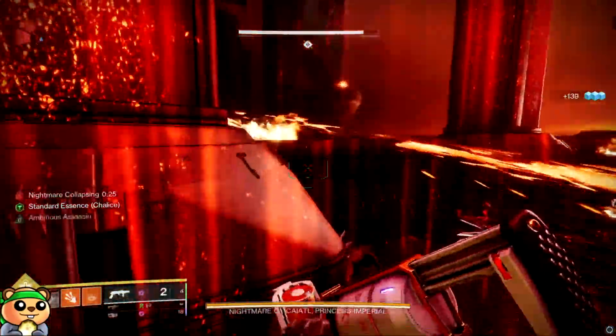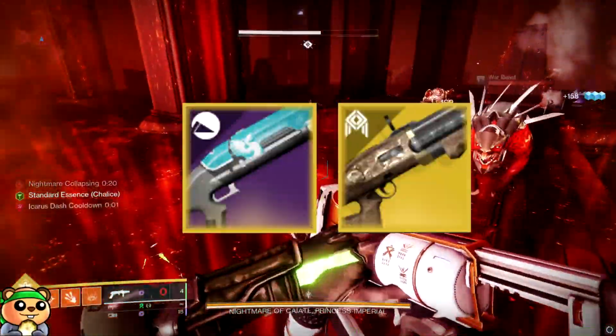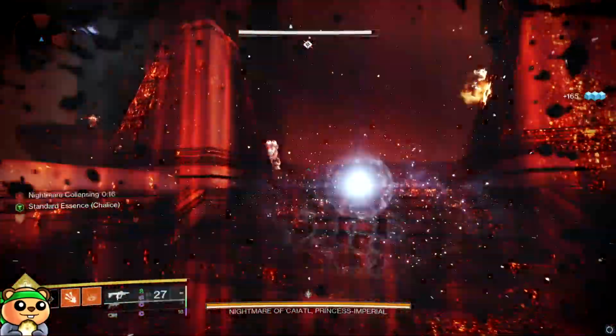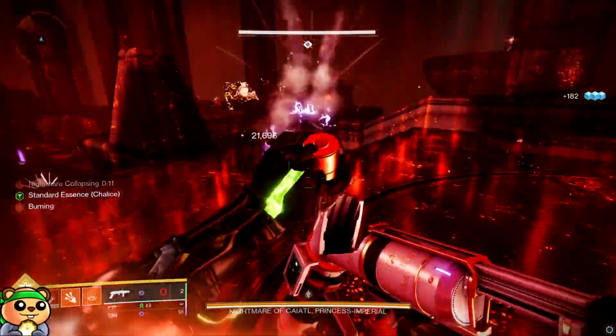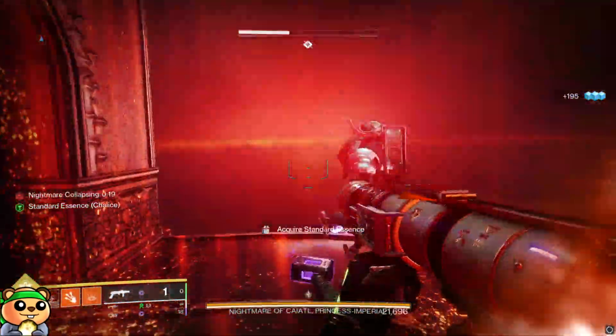Now, the weapon combination I'm using today is the Slugshoddy plus Fourth Horseman combo glitch bug, whatever you want to call it, where basically you have a Slugshoddy on, you go to your swaps, you put on Fourth Horseman, and then immediately shoot, and then bam, you pump out a billion damage, and everything just falls over dead, as you're going to see here shortly.